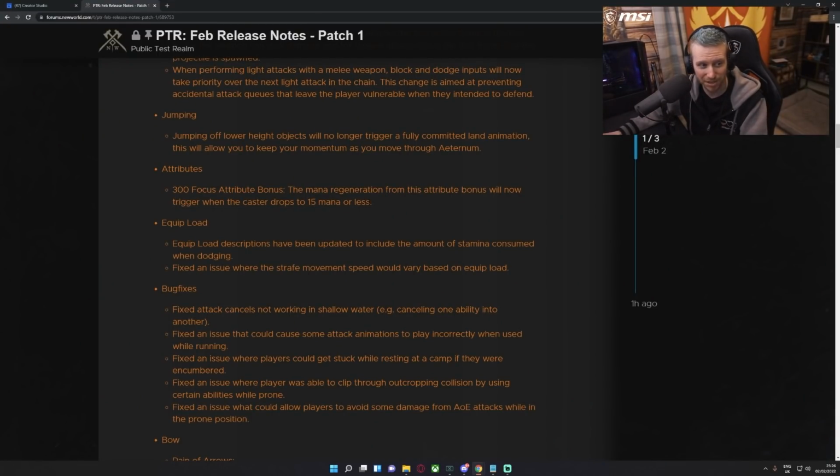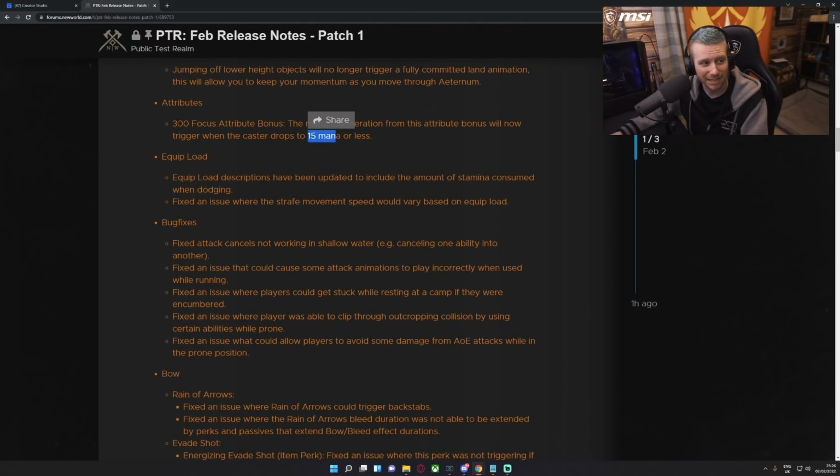Whereas now it will trigger when you drop below 15, which certainly will happen much more consistently than hitting exactly 0. So yeah, glad to see the 300 focus bonus, which is legitimately, I think, the worst bonus in the game right now, is going to have some more value. So rejoice, healers, especially those of us who stack high amounts of focus.